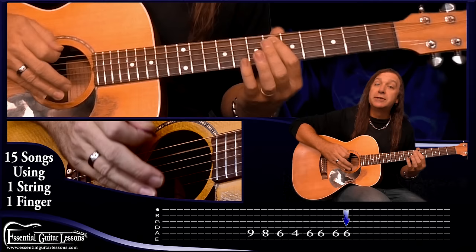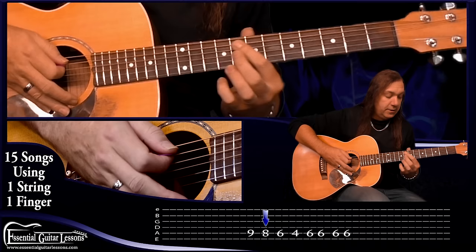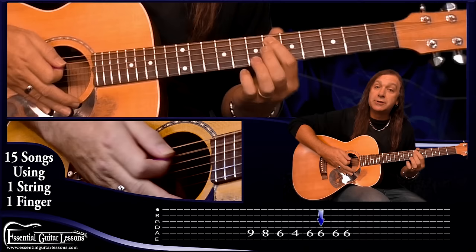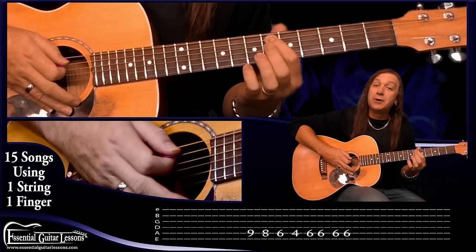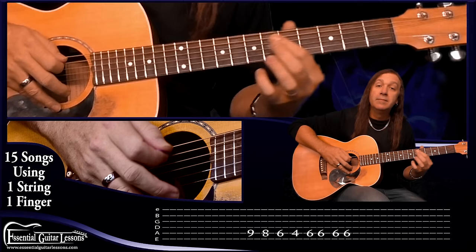So let's put that together slowly, 9, 8, 6, 4, 6, 6, stop, 6, 6, stop, and a little bit quicker, 9, 8, 6, 4, 6, 6, stop, 6, 6, stop. And one more time, up to speed. So a fairly easy one to get us started. Let's do Batman as well.